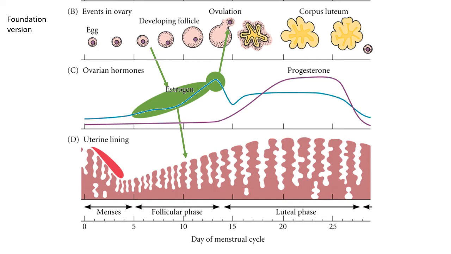And eventually it peaks. And when it peaks, when the estrogen level peaks and gets particularly high, that causes ovulation. It causes the follicle to release the ova and off it goes on its journey towards the uterus. The follicle itself at that point sort of changes, and once it's lost its egg, lost its ovum, it changes to something called the corpus luteum, which is really a sort of, if you like, it's a dead follicle, but it's not dead because it is still producing hormones. It still does things, even though its job for producing eggs is done. Anyway, it produces this hormone called progesterone, and that rises.